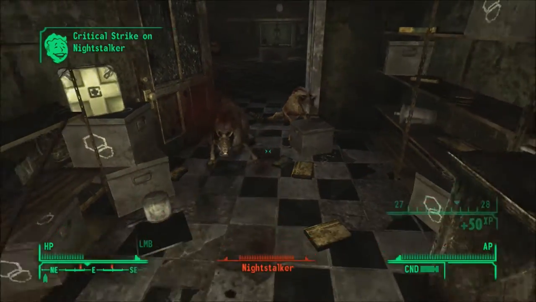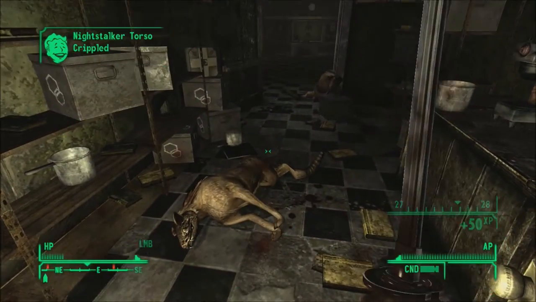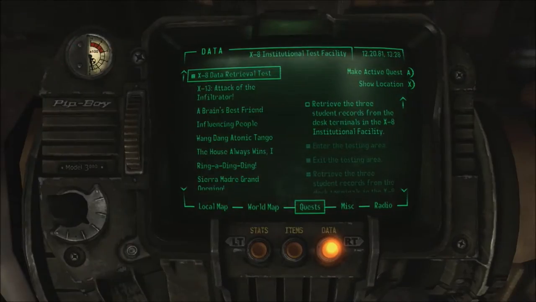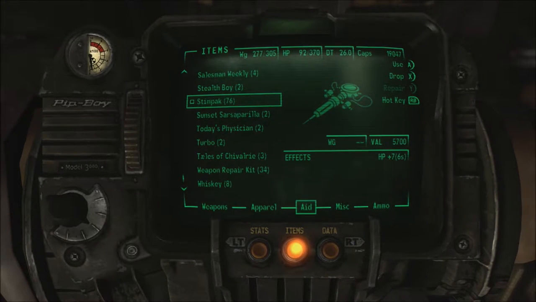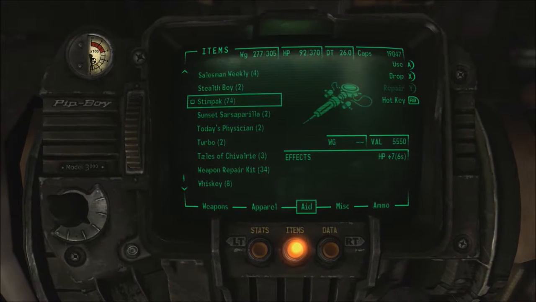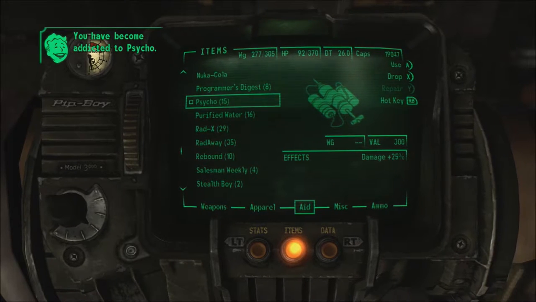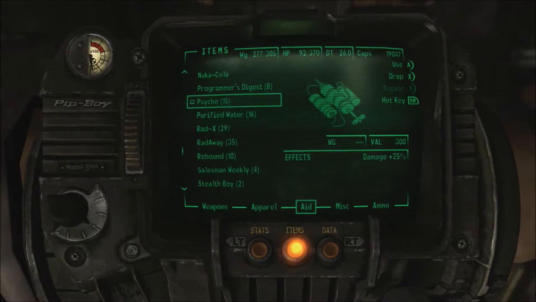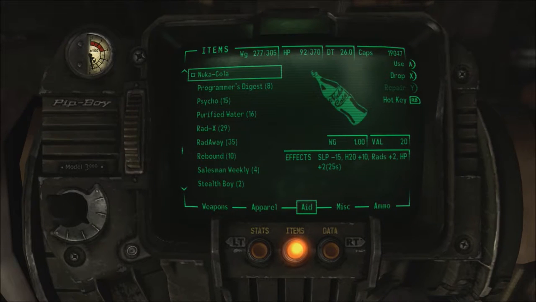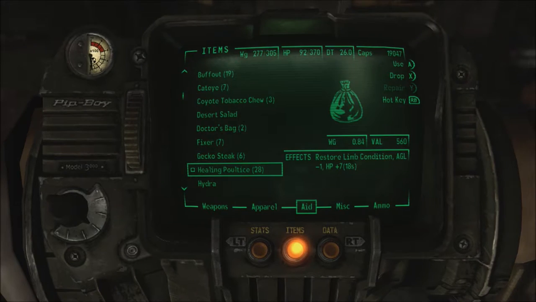Whoop. Cut you up. There we go. Now I'm running out of health. Okay, let's swap to running stim packs. And let's pop another psycho. Great. Fuck. Let's pop, since I have basically all of them away to basically nothing, healing poultice. Probably the best thing to do right now.